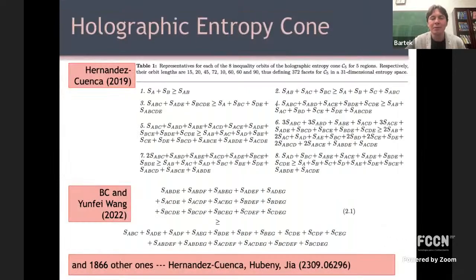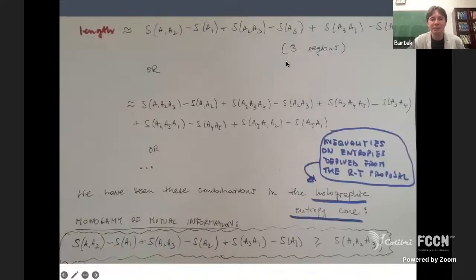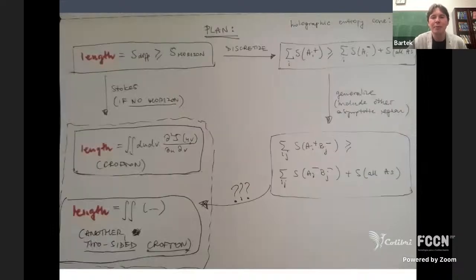So now we go to typical slides. These were some handwritten slides I prepared, but now we go back to ordinary slides. And when I talked about the plan, I said from here to here, we discretized. That's what we have seen on this slide. Yes, we discretized. And the thing that we obtained when we discretized, this expression or that expression, I said to you that we have seen these expressions in the holographic entropy cone program. So now let me tell you about what we know about the holographic entropy cone problem, and you will see for yourself that these expressions show up.